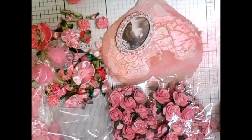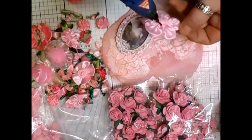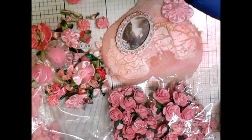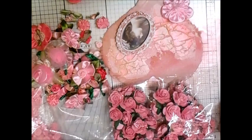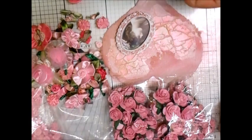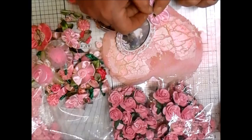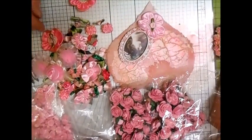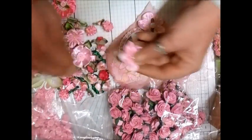How'd you do that? Oh, my glue gun's gone funny. Oh, come on, glue gun. I've just put a brand new stick in and it's already going doolally. Right, let's turn it round. See if it'll work this time. Better. Now, I'm hoping I get this in the right place. I'm going to put one there. Hope you can see this. May higher the camera up a little bit. There we go. Because there's such a lot of pretty, pretty flowers.